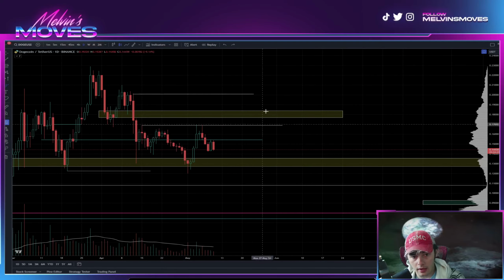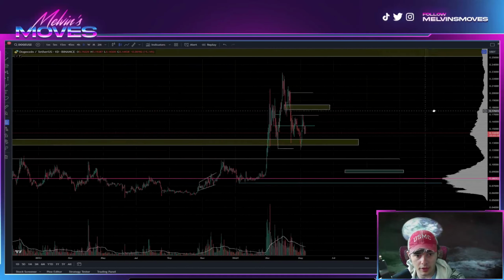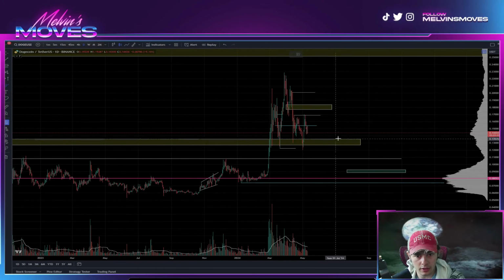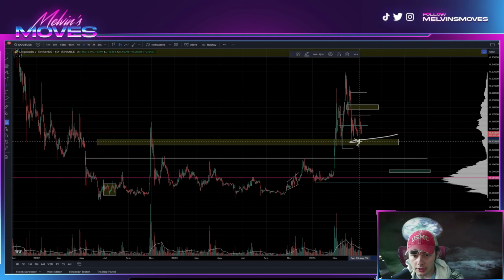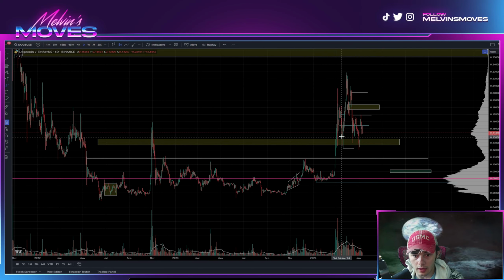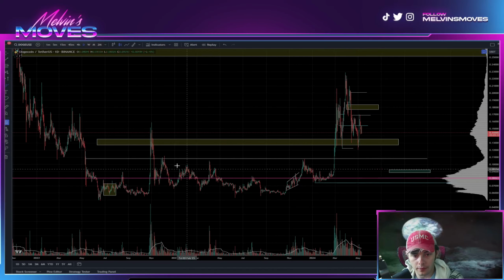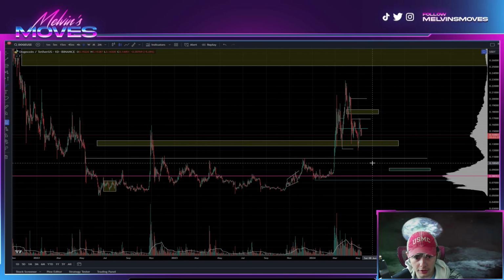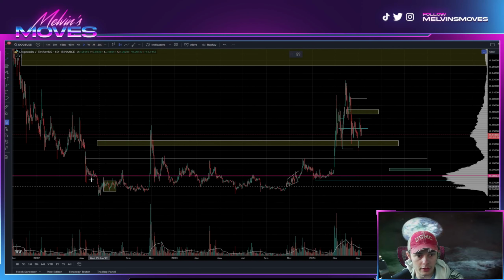If that is unable to happen, then as we have previously said, we think overall this should be more or less like a continuation pattern. We've got to move up. But if by chance we don't and we actually end up popping back down, then you're going to be looking for around 10 cents, 10 cents flat. That would be my opinion as to where you would find the strongest support you can, seeing how that was our major resistance for a while.